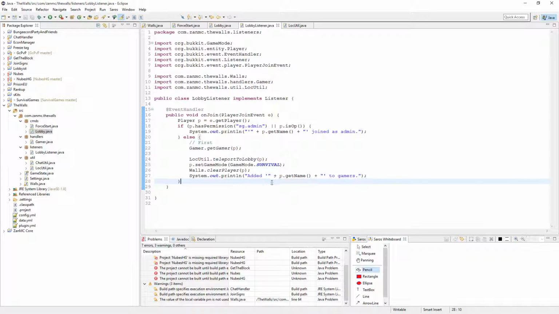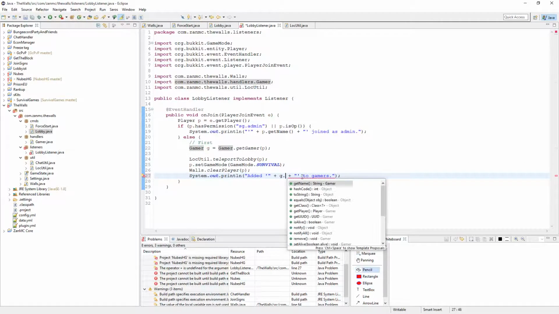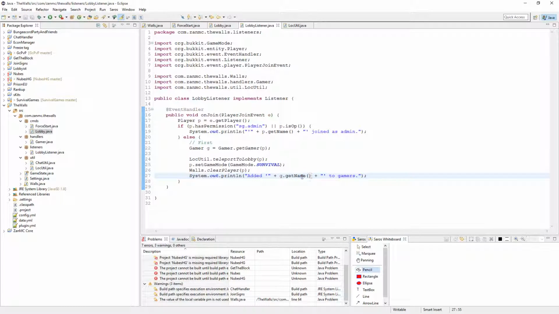What we could do here instead of getName, instead of that, Gamer g is equal to Gamer.getGamer, which will make an object of the Gamer class. So g.getName here, so we're just confirming that he's added to gamers. If we get a null pointer here, there's an error with this, but there shouldn't be any. This class is working. I will try to keep it updated as the videos get older, but I will probably just do updated videos. And classes seem to work.